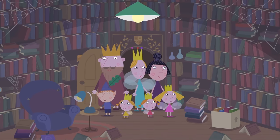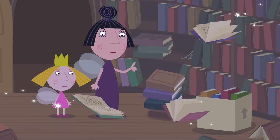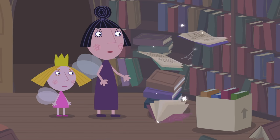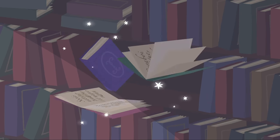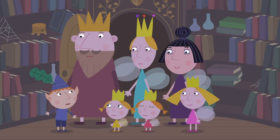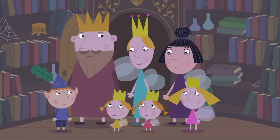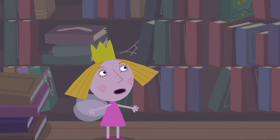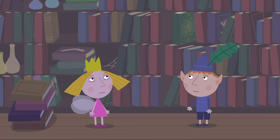Wow, it's very untidy in here. That's because these are magic books. You are very naughty books. Flying about and fidgeting. Chop chop, go sort yourselves out. ABC, neatly please. How do we find what we're looking for? These are magic books. You just ask them. Excuse me, books. Where do the stars go in the daytime? Do you have anything about stars at all?